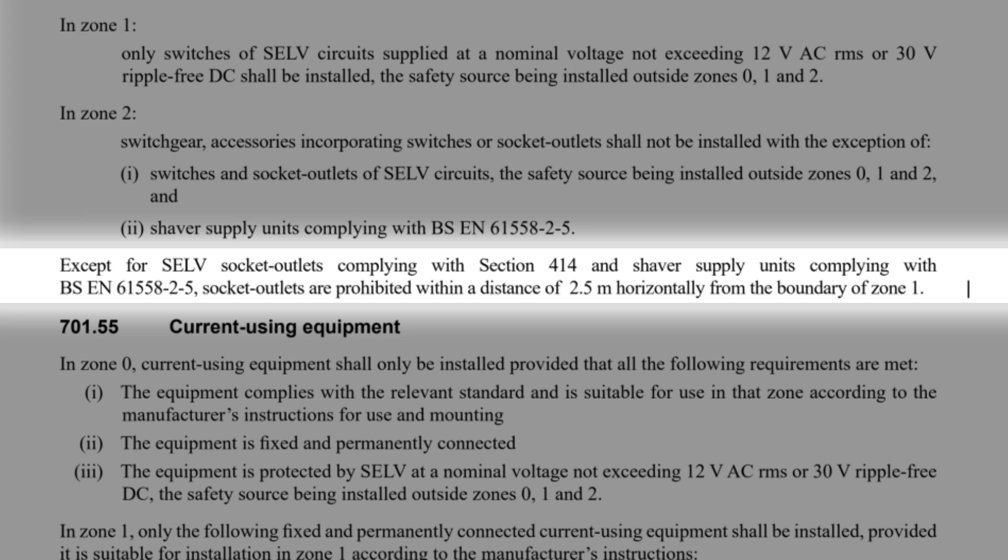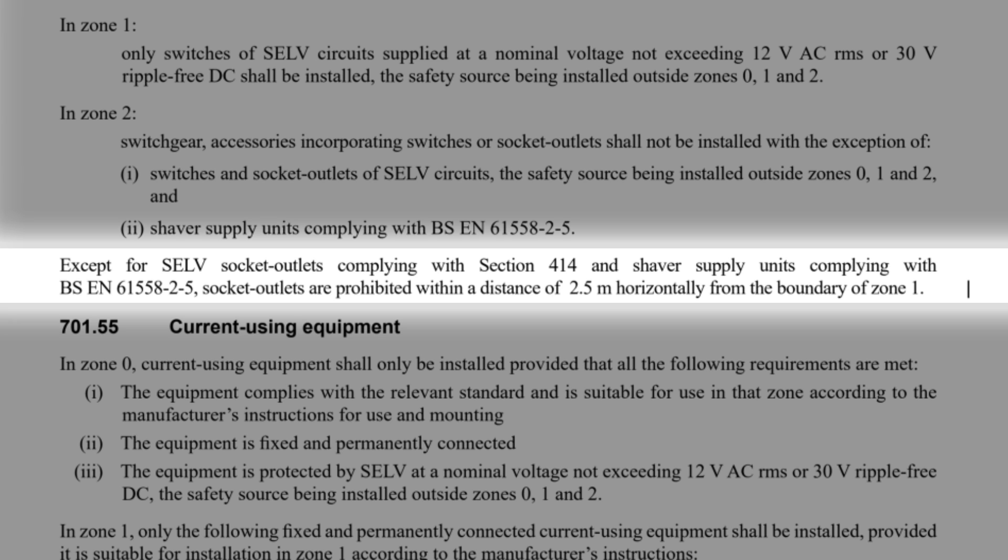For many years the UK has received some serious side-eye from other countries in relation to the use of sockets in bathrooms, as other countries gleefully install them with a gung-ho attitude towards safety. The traditionally uptight British outlook on this issue has finally been relaxed. Previously under BS 7671 there was a provision to allow for a socket in a bathroom, but it had to be at least three meters from the edge of the bath or shower. J-PAL 64 have clearly given this some serious thought and decided to take a more laid-back approach, now allowing a socket outlet installed in a bathroom a mere two and a half meters from the edge of the bath or shower. Of course, if like me you live in a fairly typical house, if I tried to install a socket two and a half meters from the edge of my bath, it would be in my bed.